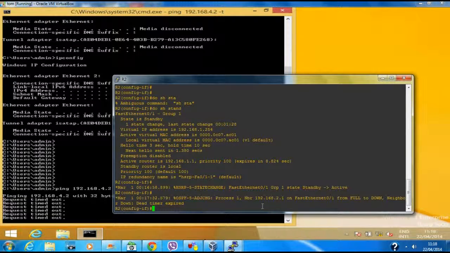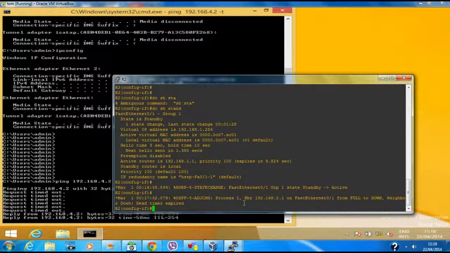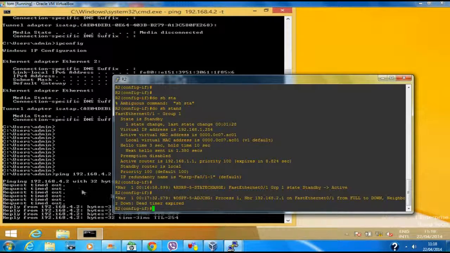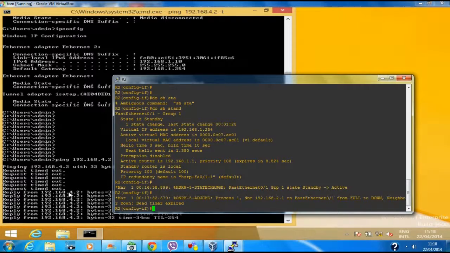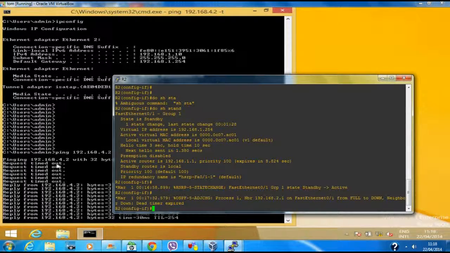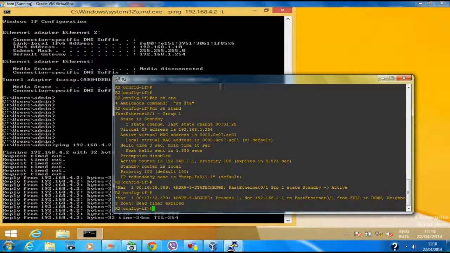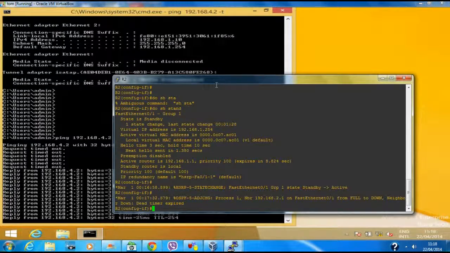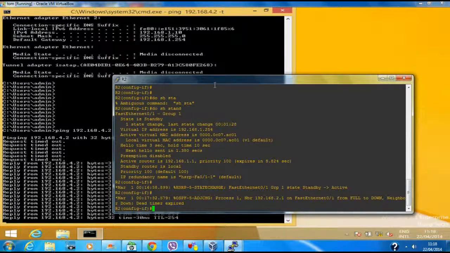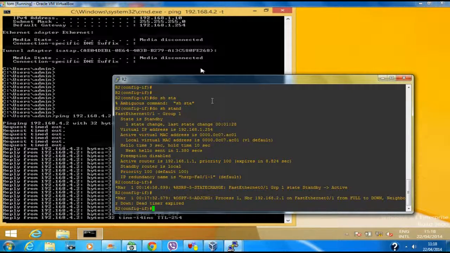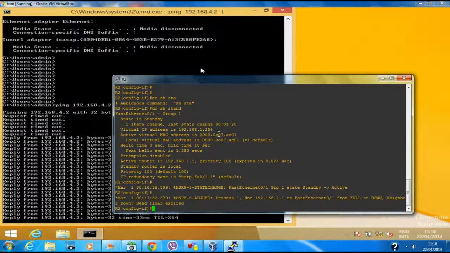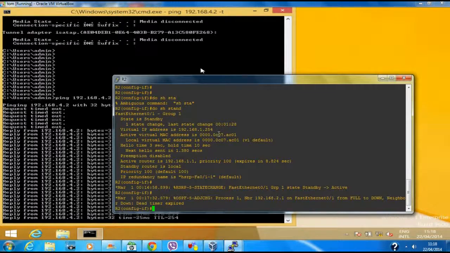Let me see. So R2 has become active. The pings were lost because of ARP: since we have changed it from R1 to R2, it has to learn the MAC addresses and so on.